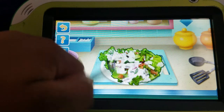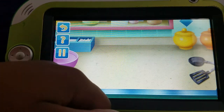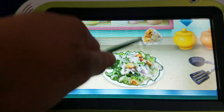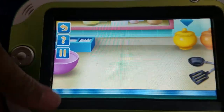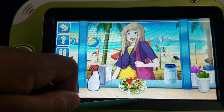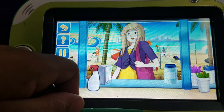Now it's time to add dressing. Perfect. Next, let's add some croutons. Bingo! Super! Here's your order. Oh, wow, this looks delicious. Keep your feathers clean.